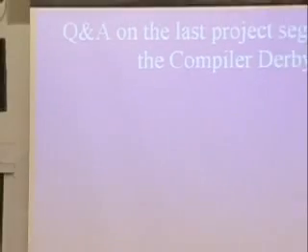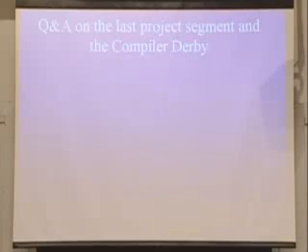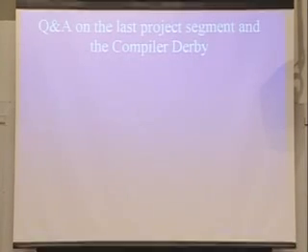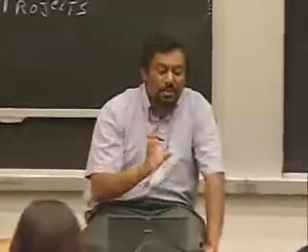So that goes into the next thing I was going to talk about. One thing we were going to do for this next project segment is we gave you one of the things to do, register allocation. But then we'll open the floor to you. What Punya is going to do is supply you with two or three or four loops. A few nice loops, probably something very close to what will happen in the program that we use for the Derby. Your mission is to figure out how to run those loops faster.